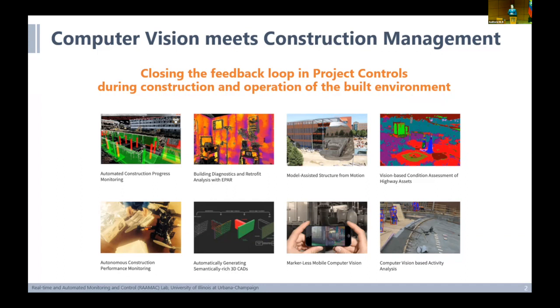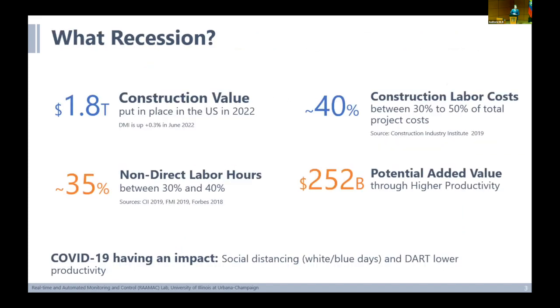And I've been trying to find ways by which we can use images and videos to close the feedback loop in project controls. Every project starts with a plan, whether that's a design or construction plan. And what I've been striving to do is to see how we can take advantage of visual data to capture what really happens on the job site. So at any point in time, you can see what is there versus what should be there. And I've explored quite a few different applications. The one that I'm going to focus on today is a project that you see on the top left corner, automated progress monitoring.